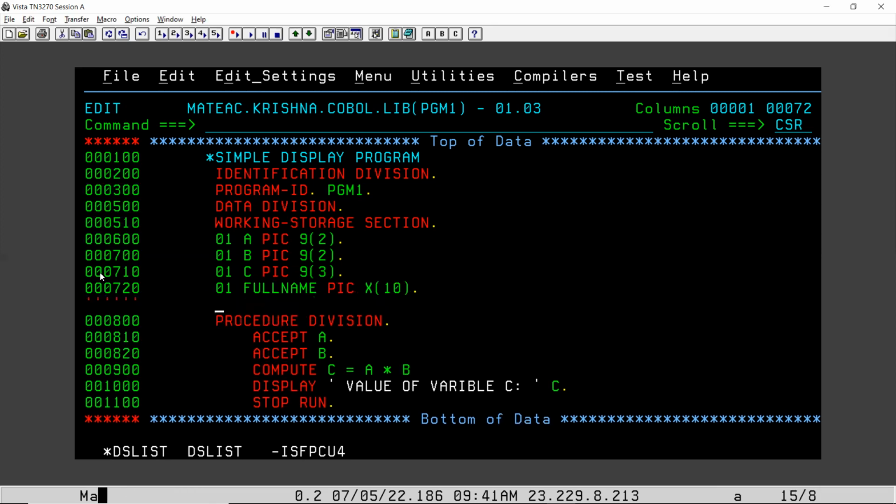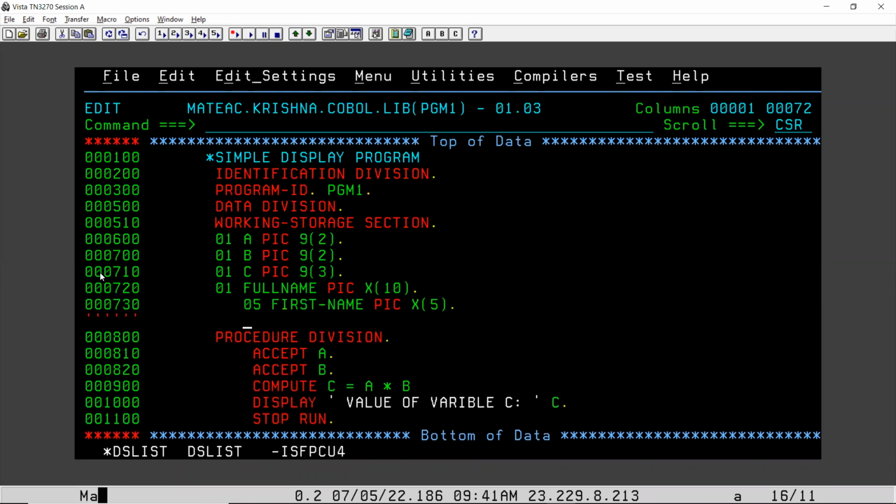Under this, I have first name, 5 bytes, and second name, 5 bytes.